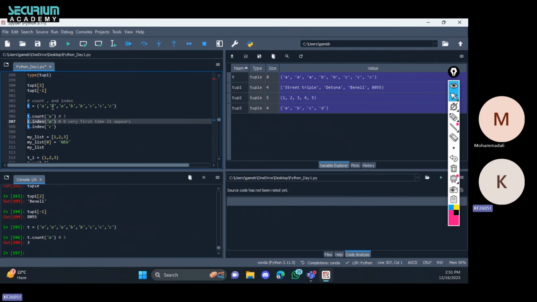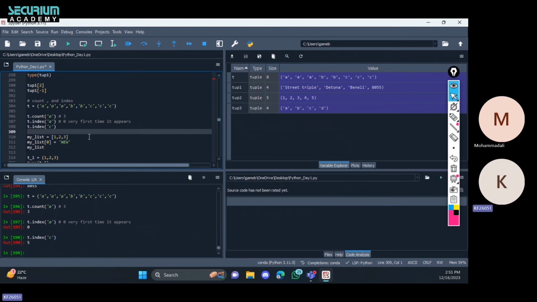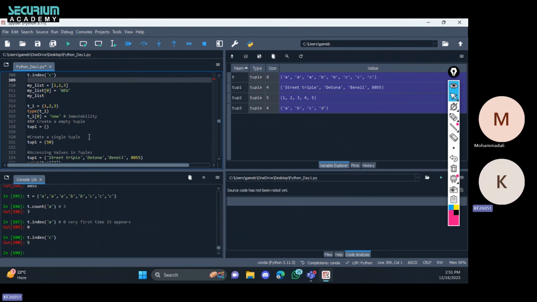The index number of C is 0, 1, 2, 3, 4, 5, so 5. I think indexing is very clear to you.